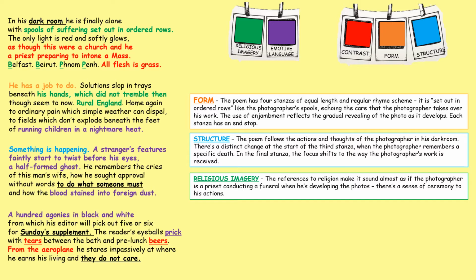The references to religion make it sound almost as if the photographer is a priest conducting a funeral when he's developing the photos. This could be linked to the fact that many of the photos can be of people that have died. Okay, so it's like he's almost given them that final moment of remembrance. Okay, and it's almost like a ceremony for his actions. He's almost doing it in that way, maybe to help himself cope, but also just to remember those people who have lost their lives in their war zone.